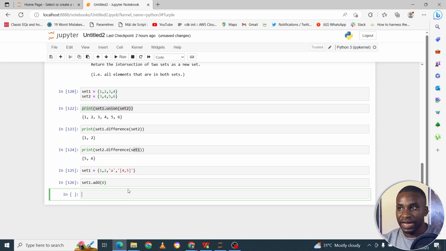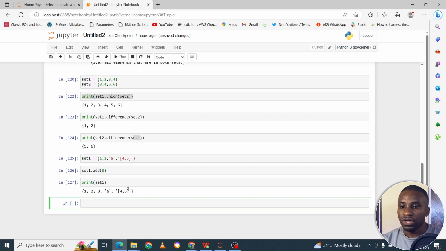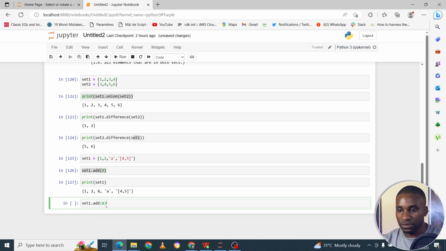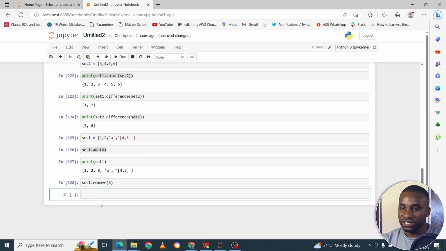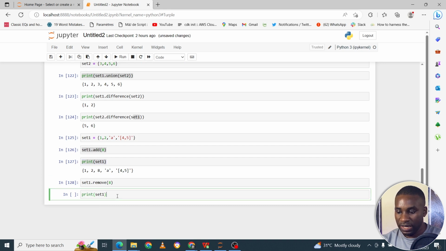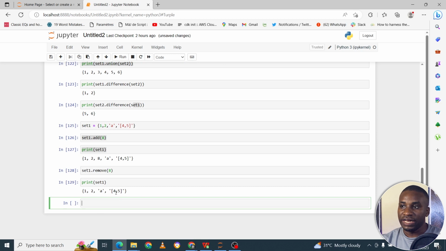And then if you now print set1, you see that they have added 8 there, and it adds it wherever it wants to. And then you can also say remove. So set1 dot remove 8, wherever the 8 is found. And then if you print set1 again, for example, you are going to see that the 8 is gone.